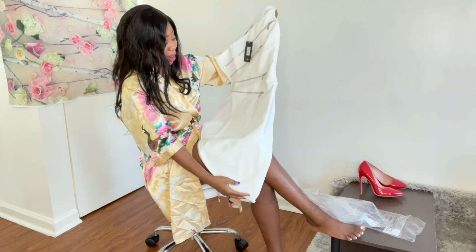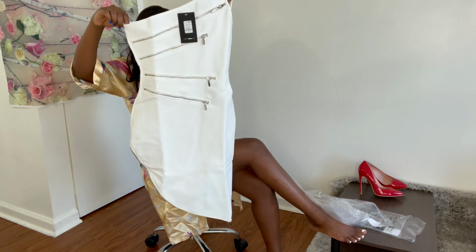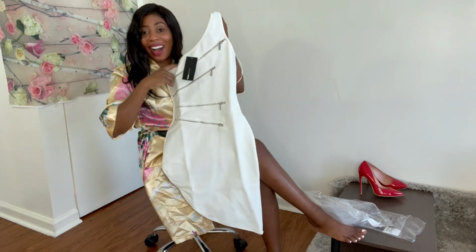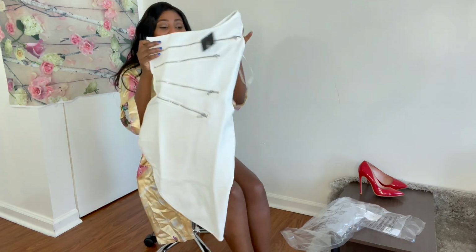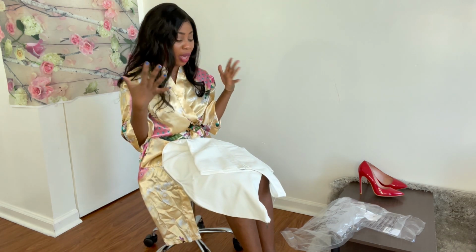Okay, and then you could actually zip it up. Wow, right? I can't wait to try this to see how it looks. I'm kind of excited right now. All right, so right now that I've shown you guys everything, I will go and wear them. And then I'll wear the stockings for you guys and show you how they look. Stay tuned.